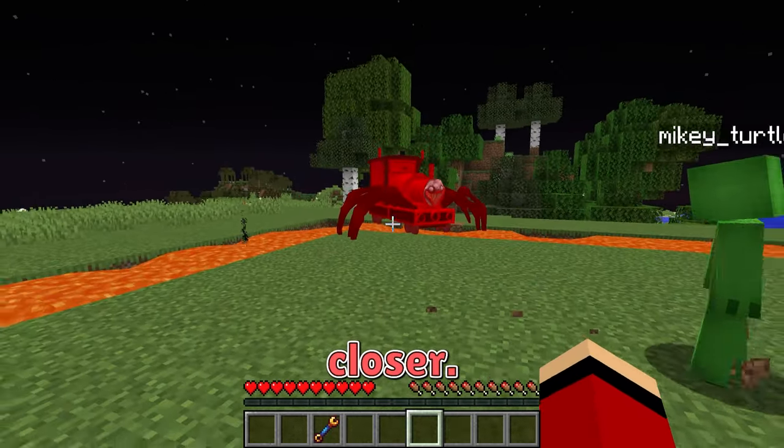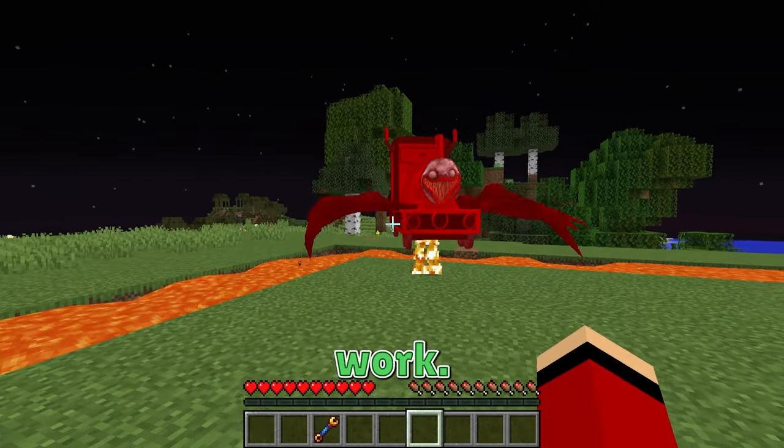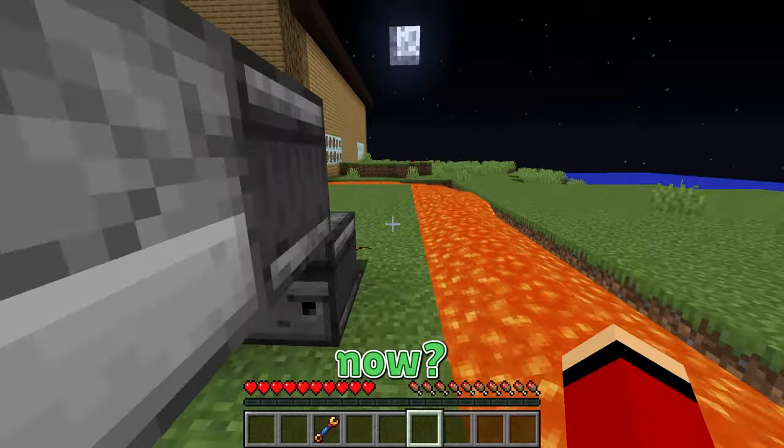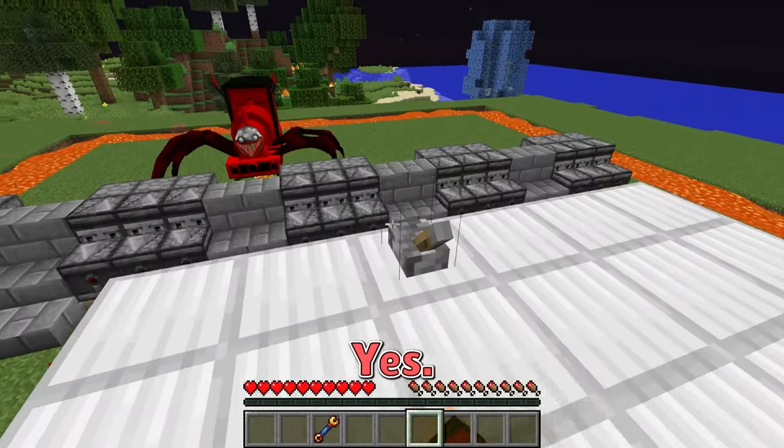It's coming closer. Seriously? Run! The magma trap didn't work. What do we do now? Let's activate the fire charge security system. Okay? Yes!